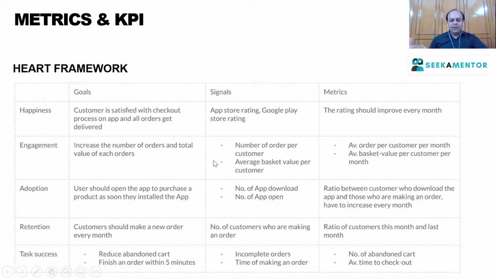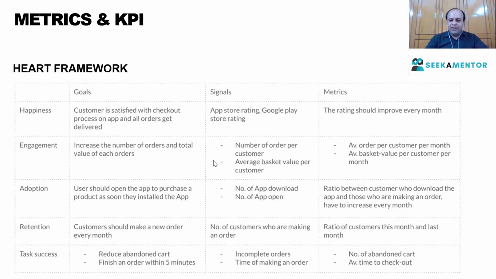So this matrices framework is same like the AARRR framework, and the second framework which I am going to discuss after a couple of minutes. These frameworks are same, but matrices are different, and these matrices will differ from company to company, nature of the product, nature of the business, but the framework is same. And these matrices are designed during the product design phase itself, so that once the product is developed, you can evaluate its performance, and if there is any deviation, you can correct it and immediately improve the experience of the customer. That's why matrices and KPIs are very important.